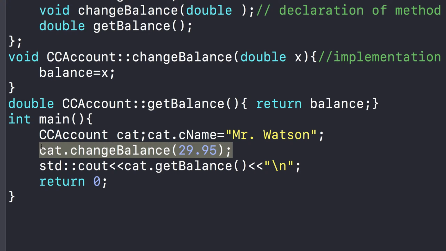We actually do not want the programmer in the main function to simply state, I want the balance to be changed to the number 29.95. Instead, we want the programmer to put the number that is equal to the charge that the customer made.